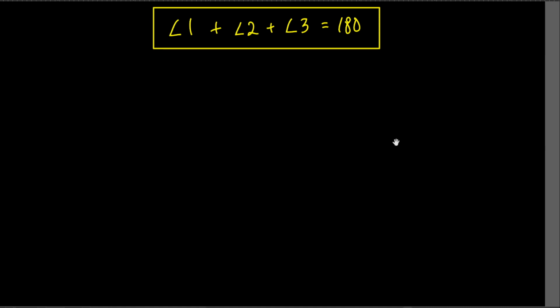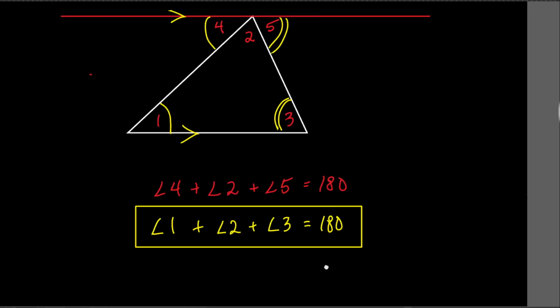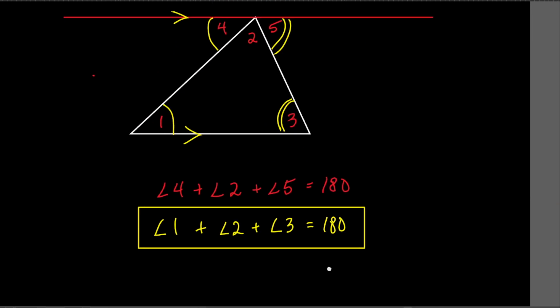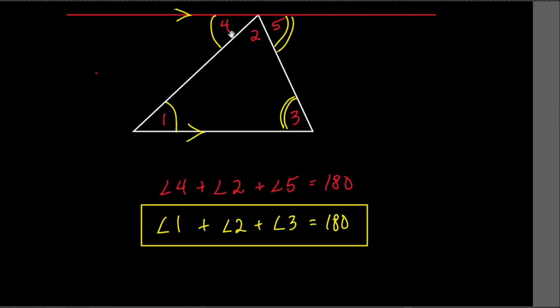Let's do this. You just need to find the consecutive or alternate interior angles, and then you can figure it out. You had to know those two lines are parallel, okay? And then you could say that 1 and 4 were equal and 3 and 5 are equal, okay? So 4 and 1 are the same. So anyway, we did this. We said that was 180, right? So this is 1, this is 3, right? 1, 2, and 3 add up to 180. You get the idea. All right, enough of that.